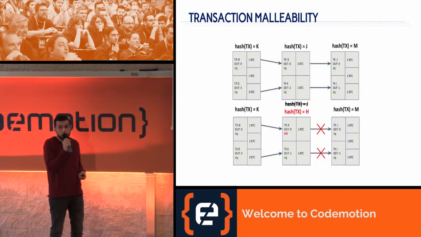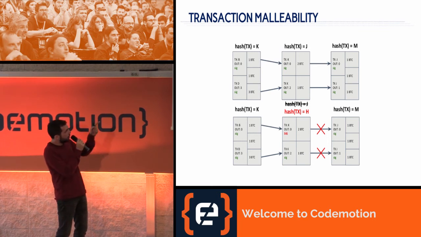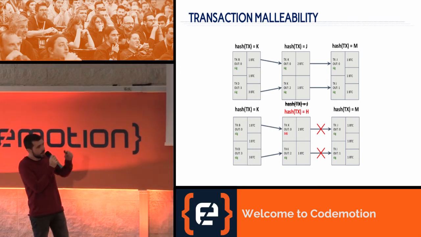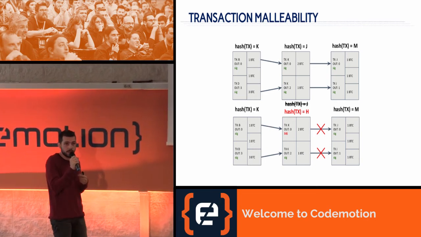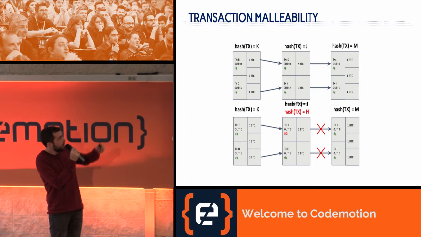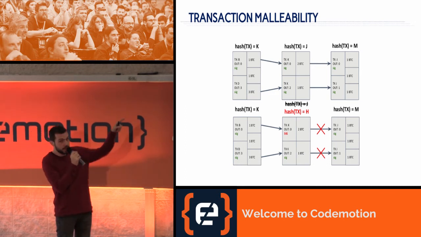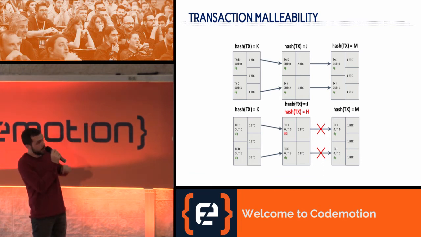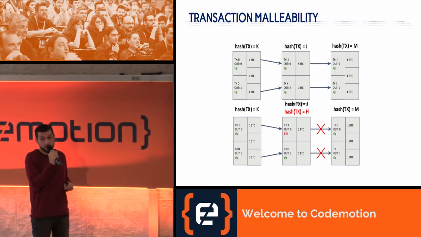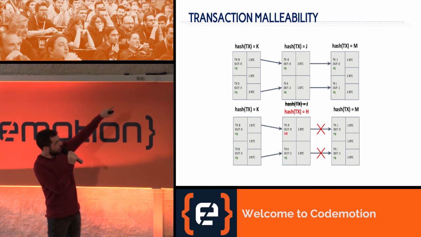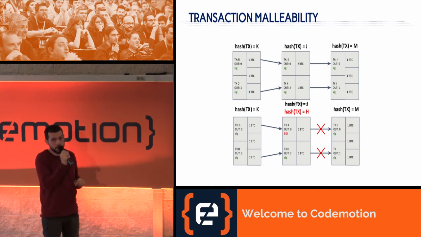So why is malleability a problem here? The problem is that in Bitcoin, transactions have this structure. Every transaction actually refers to a previous transaction. So what I'm spending is not actually Bitcoins, it's previous transactions I received. In that case, you can see that transaction J is spending two outputs from transaction K. This means at some point I received transaction K. It had 5 Bitcoins for me. I want to move 4 of those Bitcoins. And so I produce transaction J that uses 1 Bitcoin from the first output, 3 Bitcoins from the third output, and then moves them to someone else.